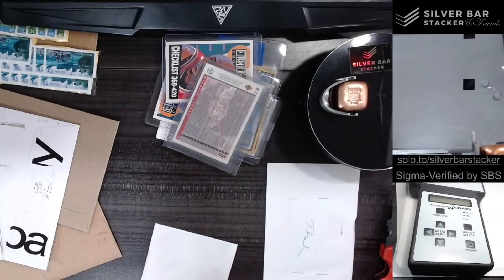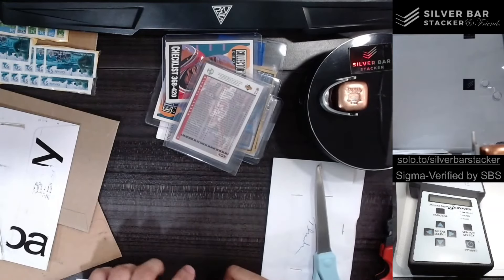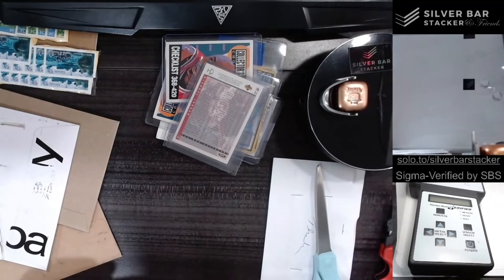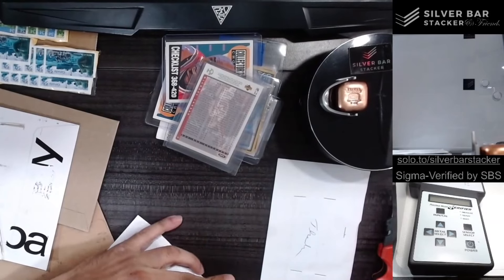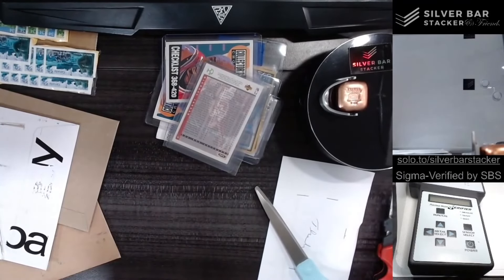I see these cards going for really, really cheap. Some of these were really recognizable people like Shaq, Michael Jordan. I know these people, they're pretty old — I think everybody knows who these people are. So I just thought, why don't I grab some cards that are a little bit lower risk in the sense that if they're cheaper, there's only so much you can lose.